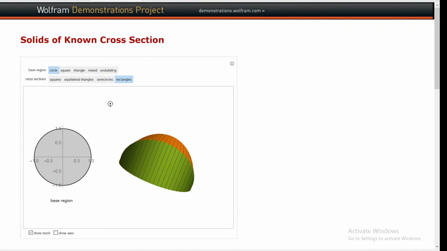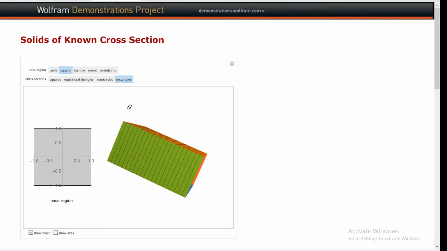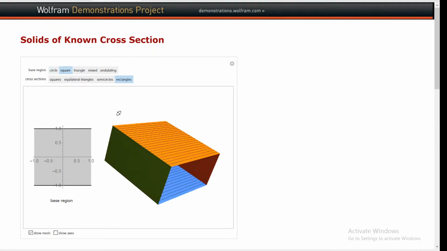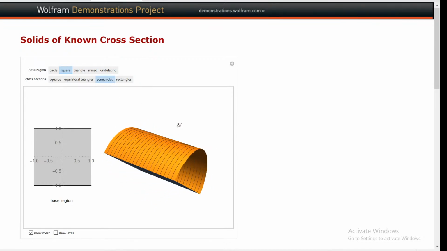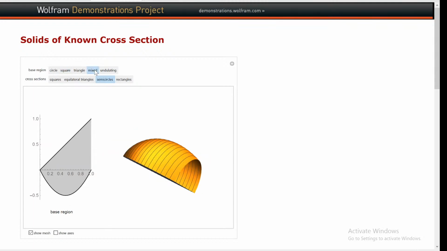Now, when we start changing the base, things get a lot more exciting. So a circle base is pretty boring shape-wise. It makes fairly uniform shapes. Squares, also fairly boring. Like, wow, we made a box. Good job, us. Wow, we made a tunnel. Good job, us. But when we start making the bottom something like a quadratic and a line like this, things get a lot more exciting.